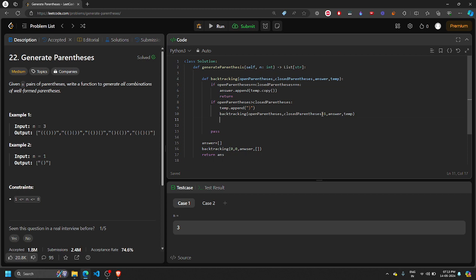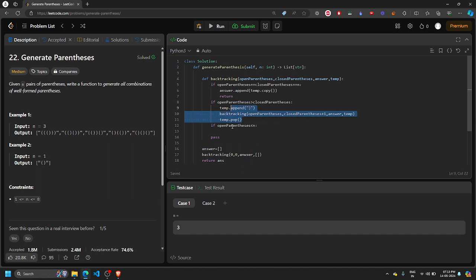And after doing all the backtracking, what you have to do? Pop the current closed parenthesis. So next, you might add another opening parenthesis and check, is that valid or not? Now what is the other condition I told? If the number of open parentheses is less than n, that means we can still add another opening parenthesis.